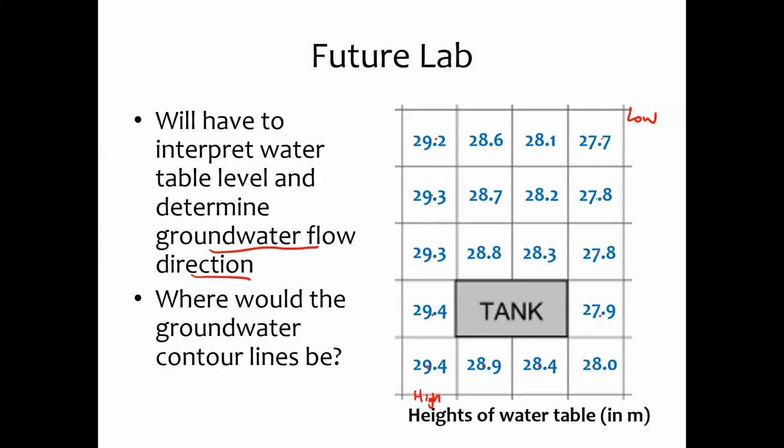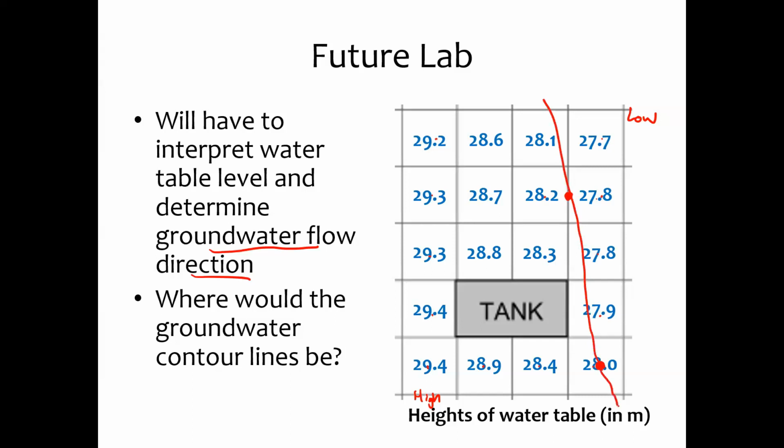Much like topographic contour lines, you can draw groundwater contour lines, and we can use those to figure out the direction of flow. And so when we're drawing those lines, we want to find points at exactly a particular height. So in this case, okay, we have a point at exactly 28 meters. And then we're looking around, do we see any other points that are listed on here as exactly 28 meters? No, but in between these 2, exactly in the middle is going to be another 28 meter point. So maybe we can start to draw an approximate contour like that.